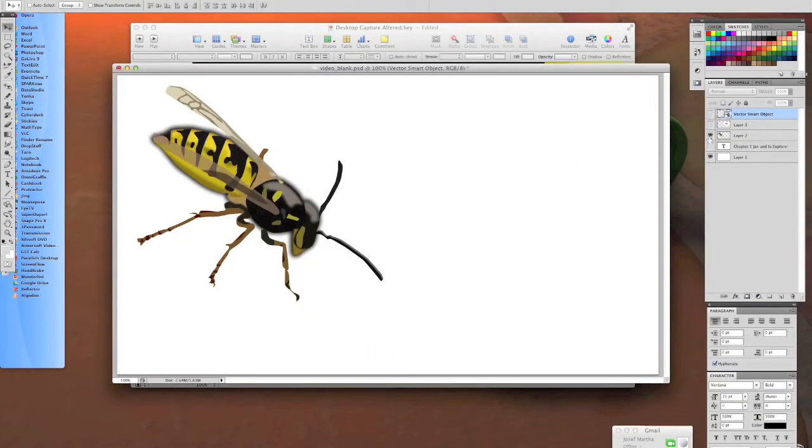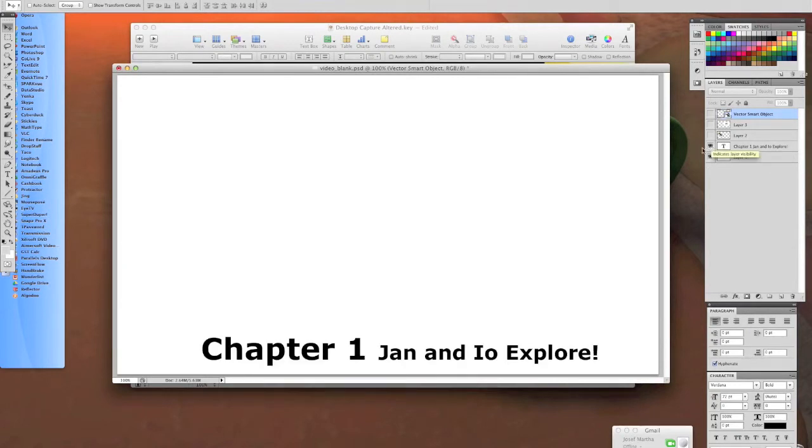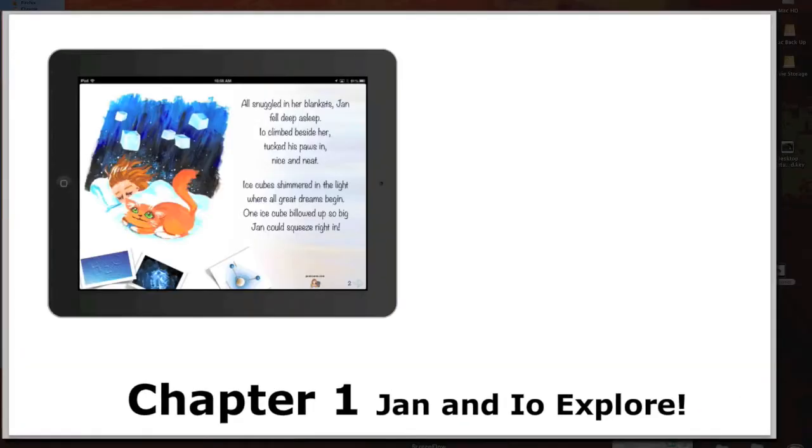Another thing that you can do, for instance, is if you're making an educational video, let's say you were just reading a children's book to little kids. Well, you could actually bring your iPad onto your screen. There are some apps on the web for doing this. Just Google it: Google iPad on your computer screen. And here I've got a children's book up.